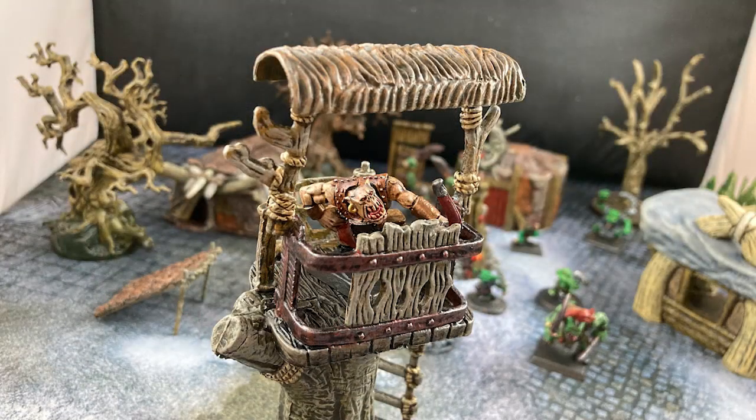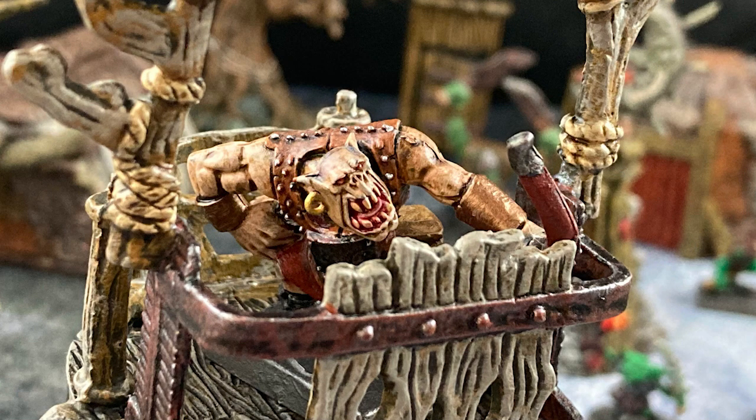And what do you think of this guard tower, Mr. Orc? Leave me alone! I'm on duty!